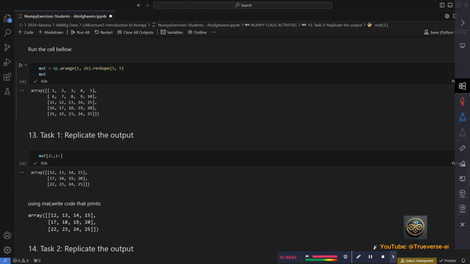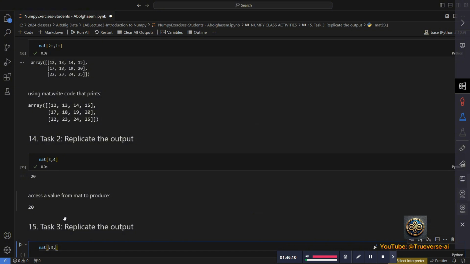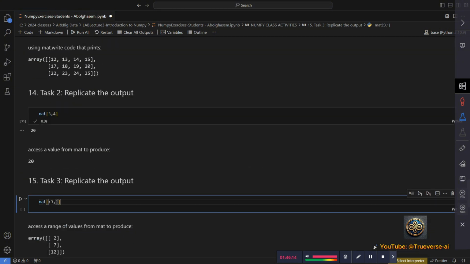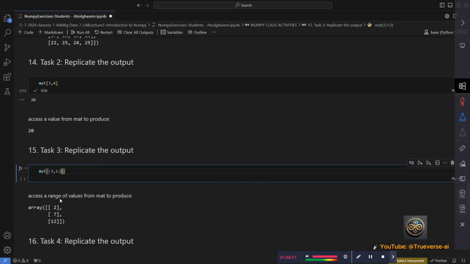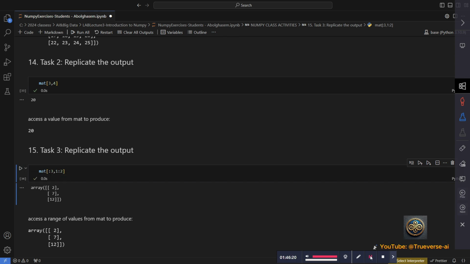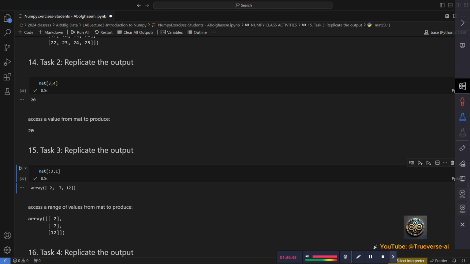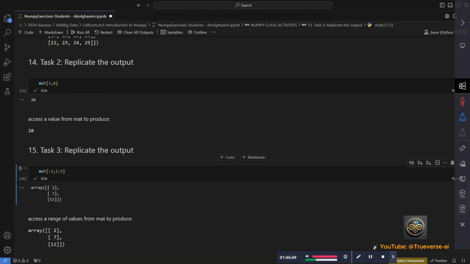So you could say 1 to 2, because when you say 2, it does not include 2. Please pay attention: you cannot just say the column is 1 and drop the colon. If you remove this, it will show like one row. See, if you remove it, it is one row. So this is very important. Pay attention to this point.